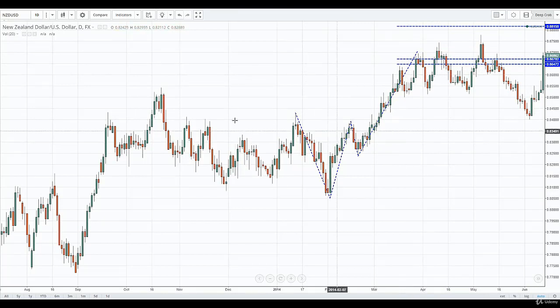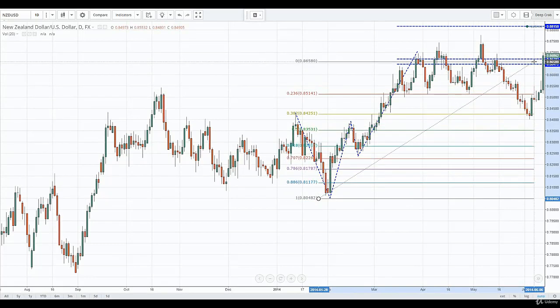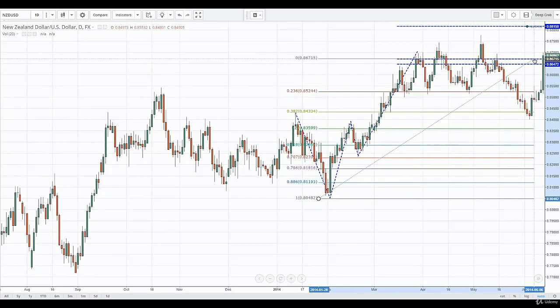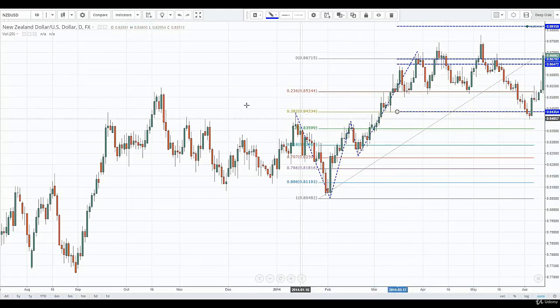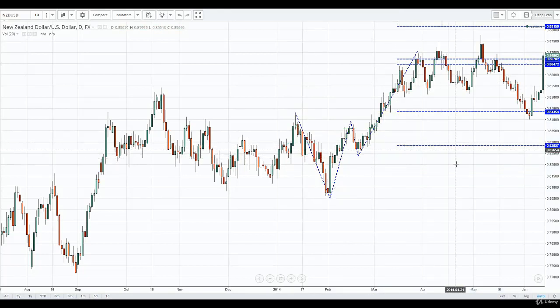So what we would do is, we've already outlined our stop. We need to outline our potential targets, and we will put it all the way up here, because this is an area that I would consider taking the actual trade in. And this is the 618 right here. Okay, so we've got our 382 and our 618 outlined right here.